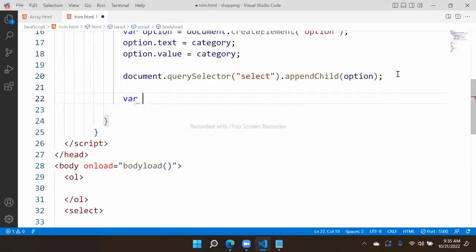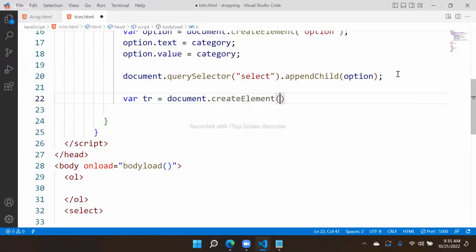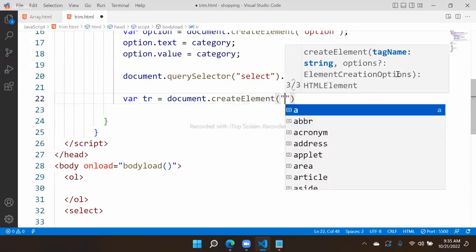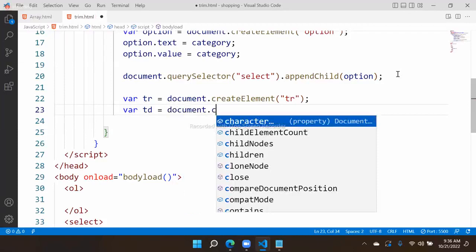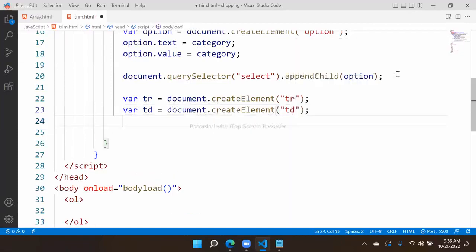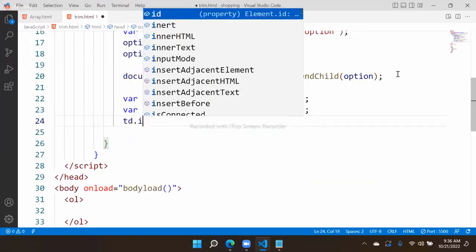We have to create tr. document.createElement, what is the element? tr. After that, we need to create a cell, td. document.createElement, what? td. In that cell, we want to display category name. That means td.innerHTML is equal to what?